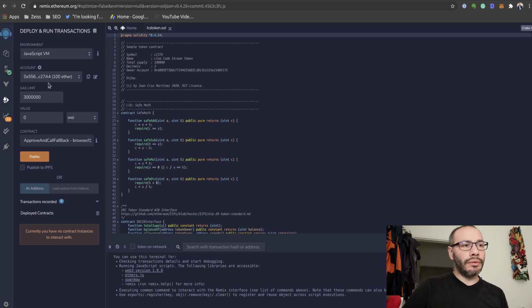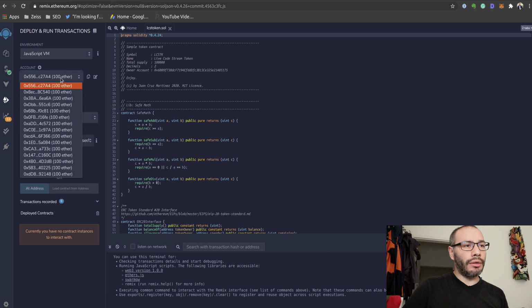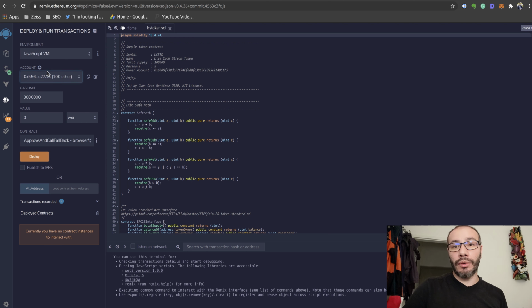And then the accounts: by default, there are some sample accounts that we can take, or we can specify our own account. The account that we are gonna use here is the account that we're gonna use to pay for the fee. And that's very important. You need to make sure that the account you select here actually has the balance to pay for the gas fee.